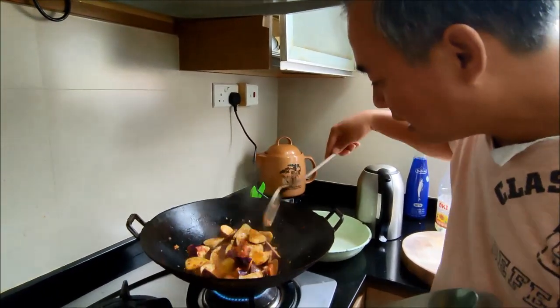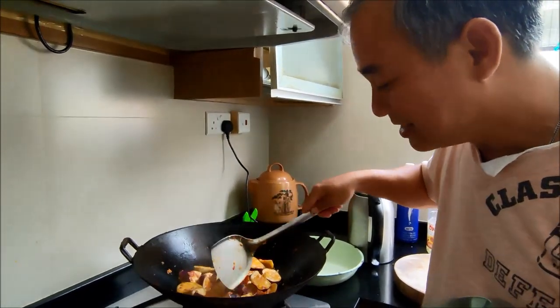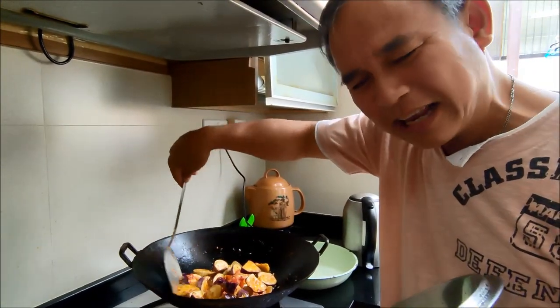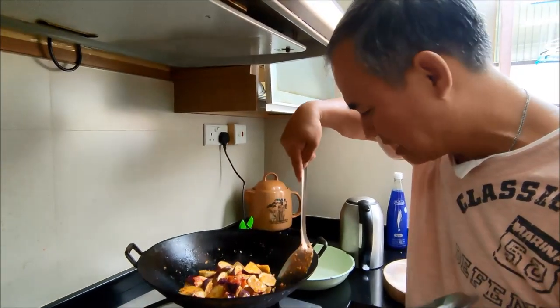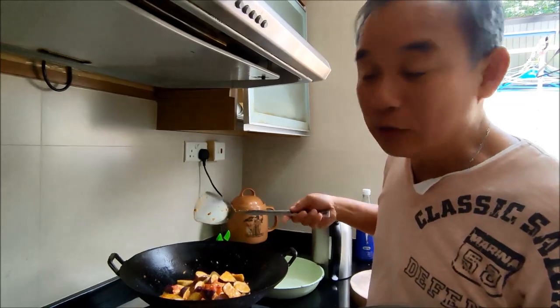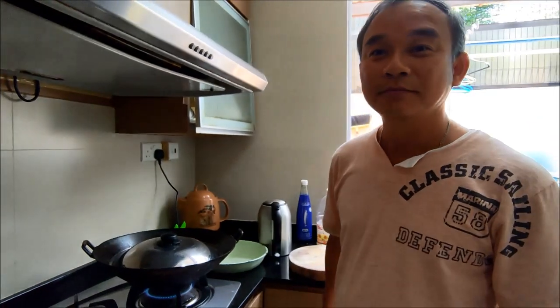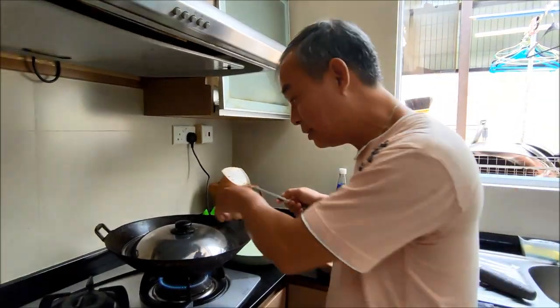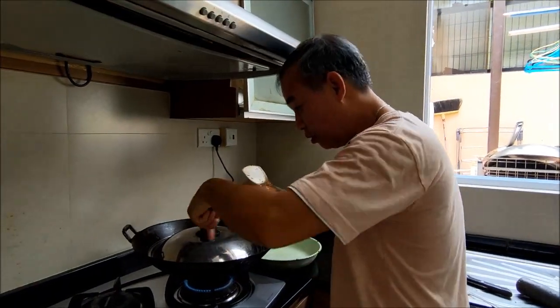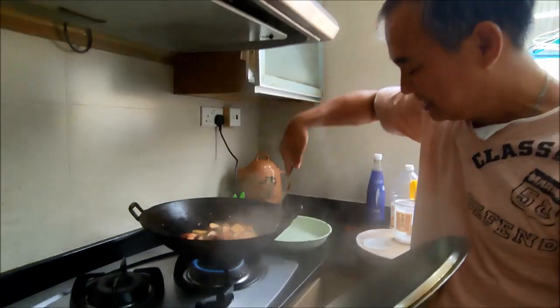Then you look at your brinjal, starting to turn soft because the color will change one. It will turn slightly like darker color. Not darker color lah, like turn soft color lah. Don't know how to explain using words. But anyway, cover again. Wait. Second time, remember this one second time. All the steam coming out, take out, turn again.